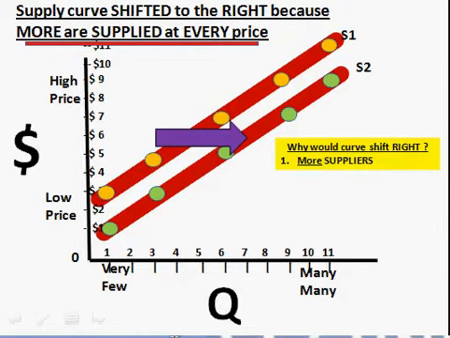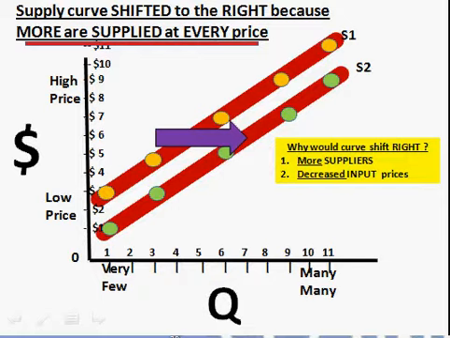Okay. Again, if there were a sudden increase in the number of suppliers, then that would cause the supply curve to shift to the right. There would be more supplied at every price. An example of that might be a business where there's so much demand for that product that all the producers are making a very good profit. So other entrepreneurs might decide to go into that business themselves, and again would be adding to the supply, so more would be supplied at every price.